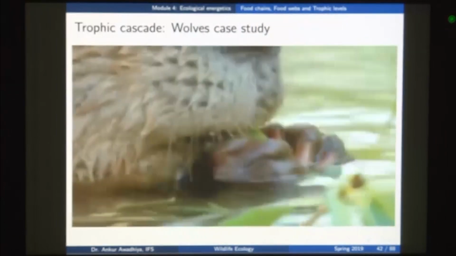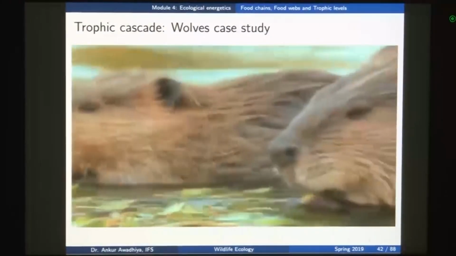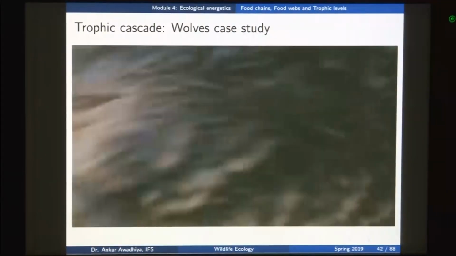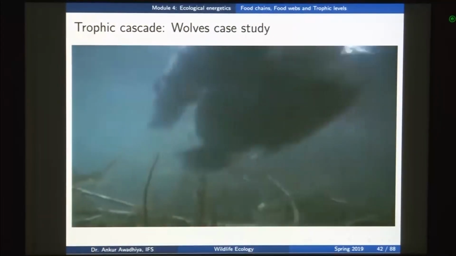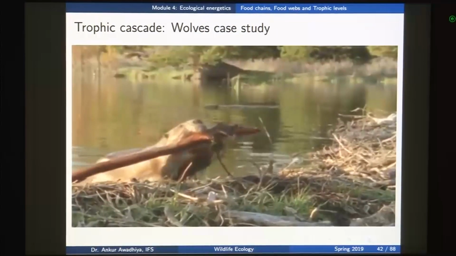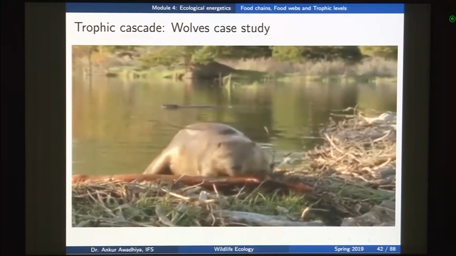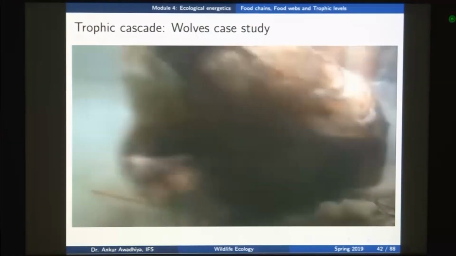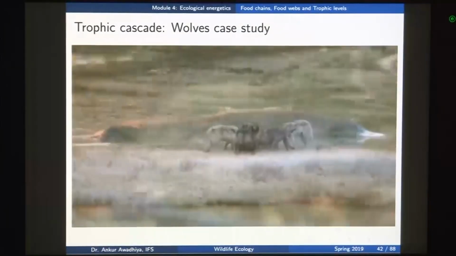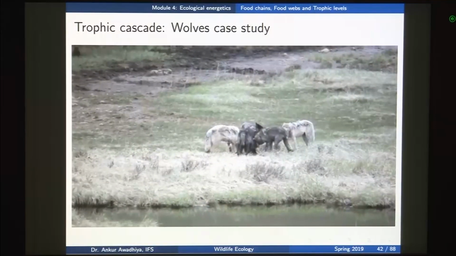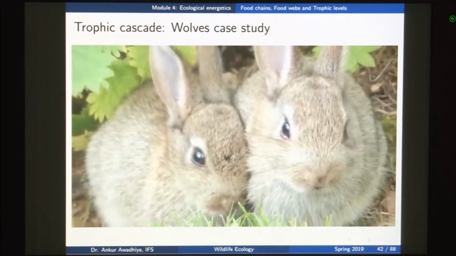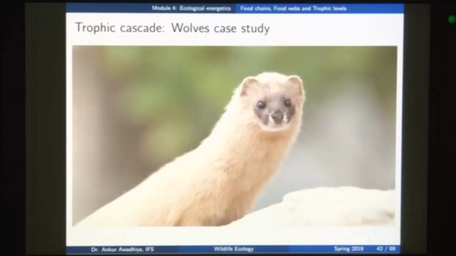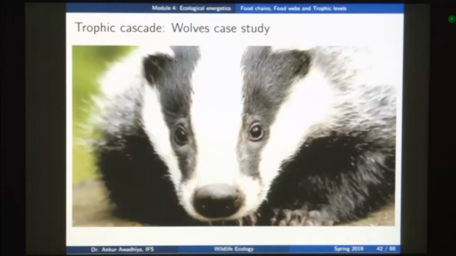The number of beavers started to increase because beavers like to eat the trees. And beavers, like wolves, are ecosystem engineers. They create niches for other species. And the dams they built in the rivers provided habitats for otters and muskrats and ducks and fish and reptiles and amphibians. The wolves killed coyotes, and as a result of that, the number of rabbits and mice began to rise, which meant more hawks, more weasels, more foxes, more badgers.